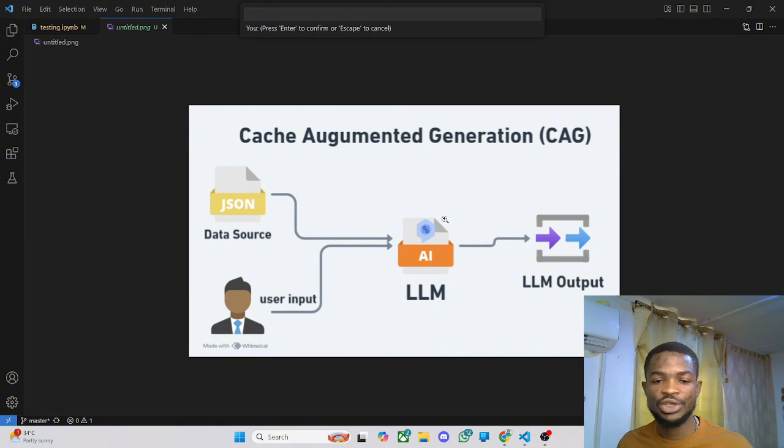But here is the major disadvantage of using CAG. In large language models there is one thing we call the context window. The context window is the amount of data the large language model can process at a go.